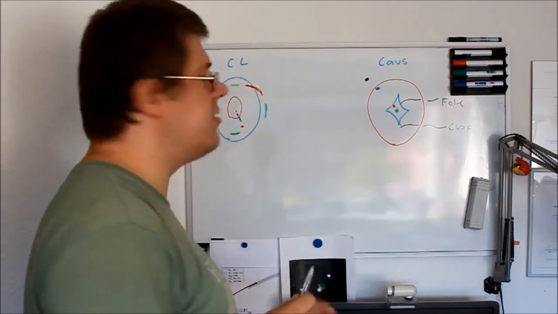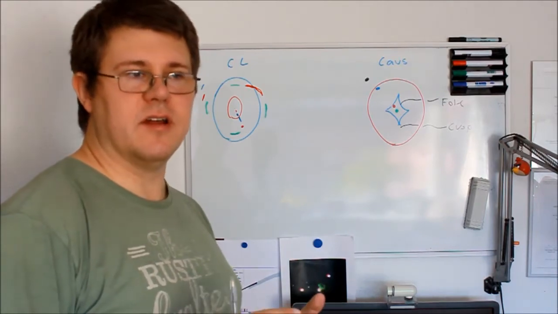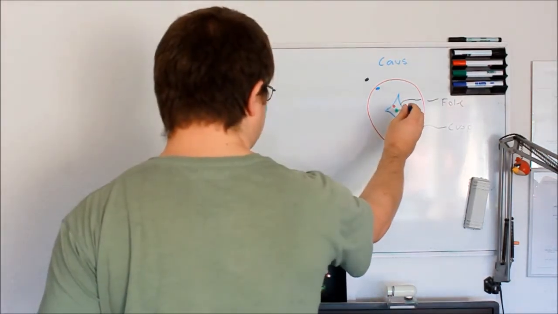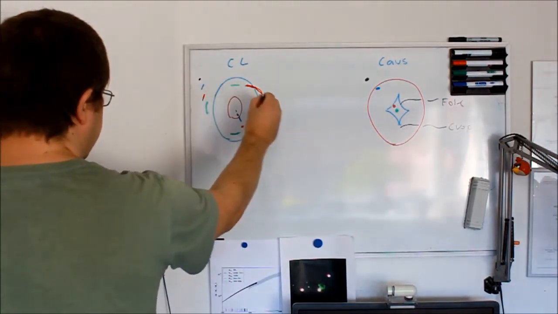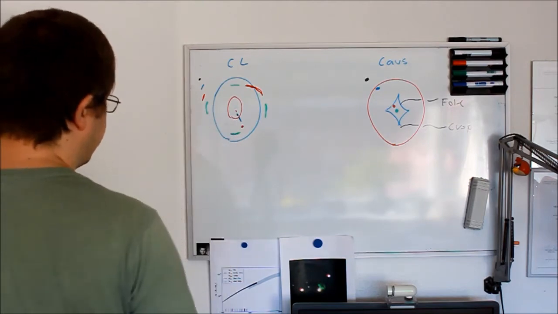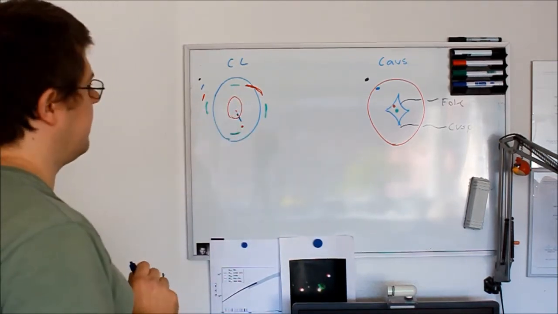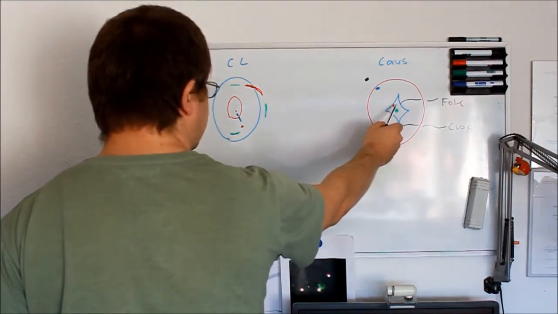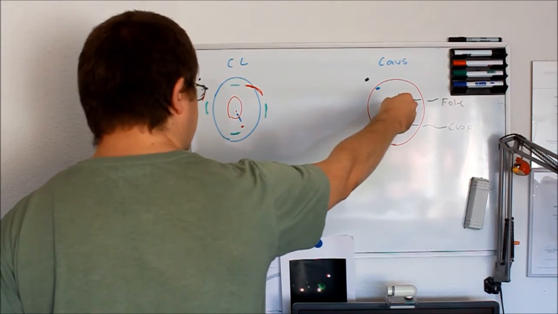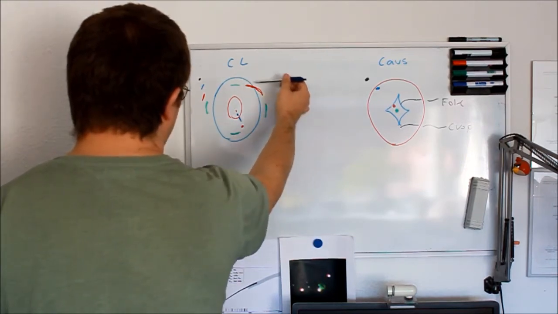I've put in source positions and image positions to show how we can derive what the caustics and critical lines tell us about image formation and image position. When we have a source in the middle — the green one — we have five images: four magnified images outside and inside the outer critical line, and one highly demagnified image inside the inner critical line. The red source is close to a fold caustic, so whenever we have a source close to an inner caustic, two of the images move towards that part of the critical line.